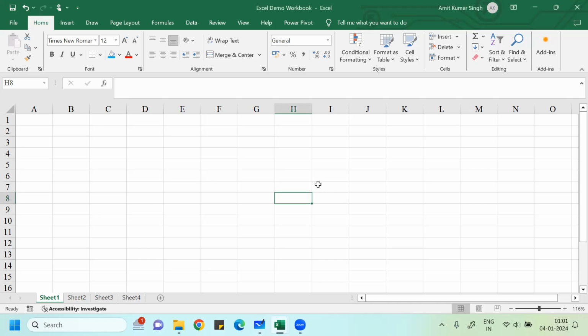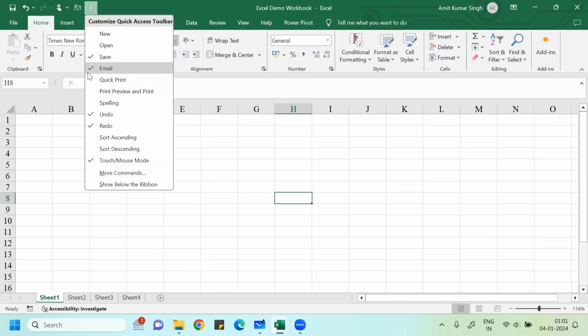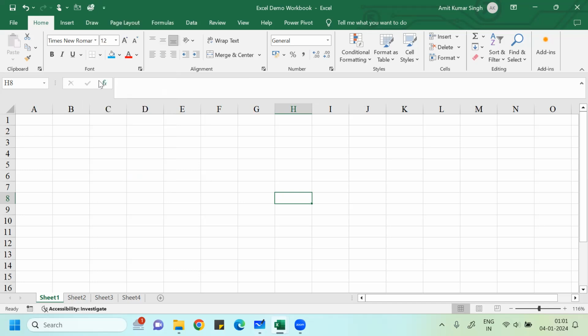In this class, we'll discuss how we can customize the quick access toolbar. So guys, I have already mentioned the quick access toolbar. Now, if you want to add more commands to it, you can just click on this drop down, and whichever command you feel is relevant, that you very frequently need, you can add. For example, to send the Excel by email, or if you want to take a printout, why press Control P and select print? You just click on quick print. So everything you can add here in the quick access toolbar.